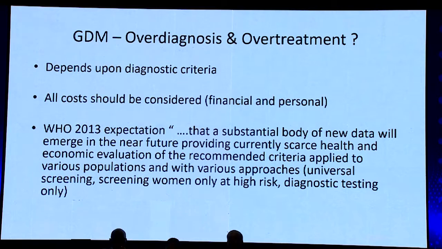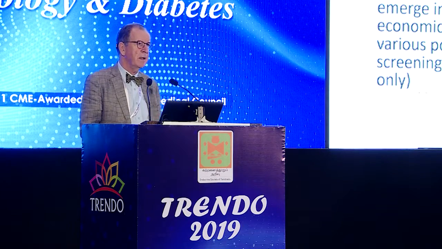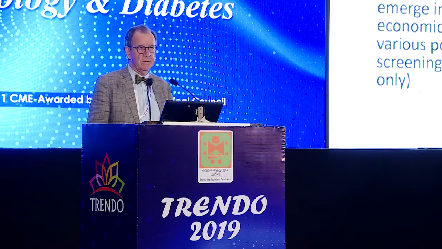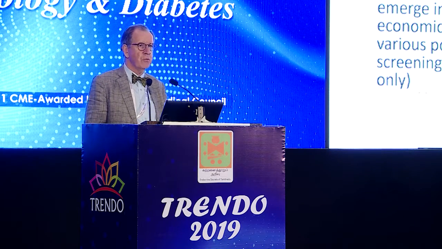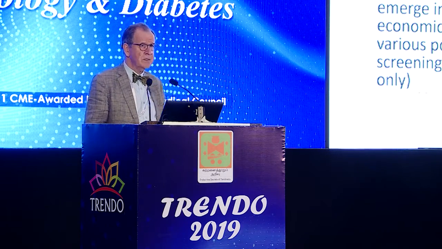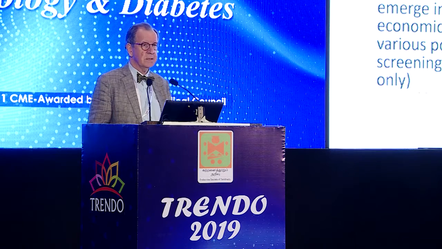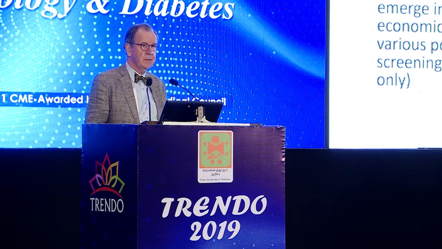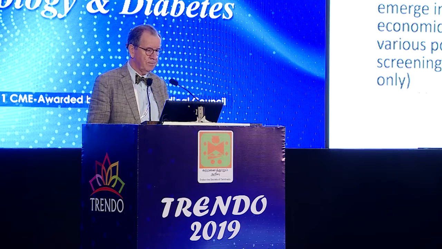So, how can we round this up? Well, are we overdiagnosing or overtreating? Well, it completely depends upon the diagnostic criteria. And because of the linear relationship between blood glucose levels and maternal and fetal complications, every individual society has to decide where it draws that line based upon some sort of criterion. And it comes down, I think, to pounds and pence to a large extent. If we had an unlimited budget, sure, let's adopt the WHO criteria. As we don't have an unlimited budget, we have to draw the line somewhere.